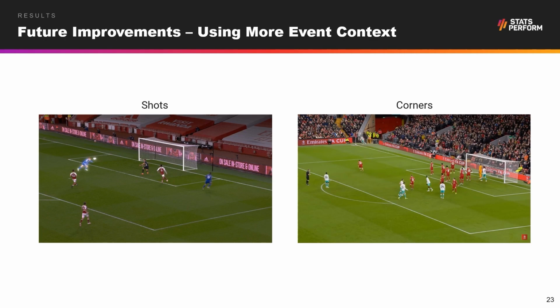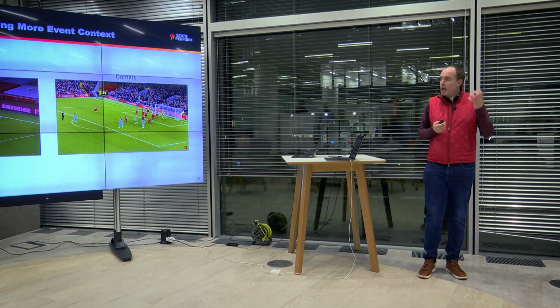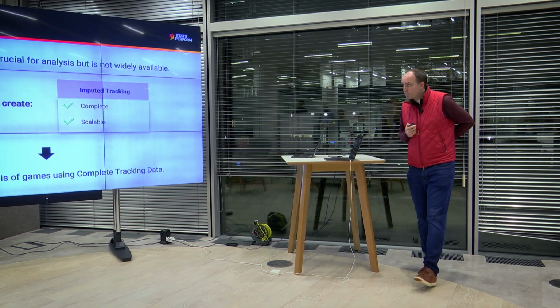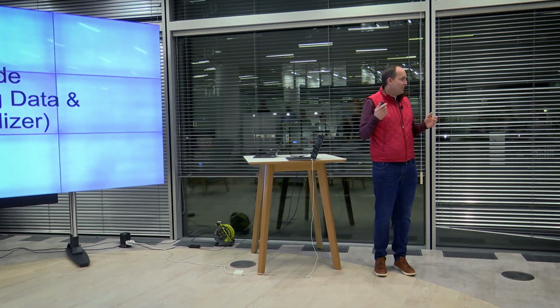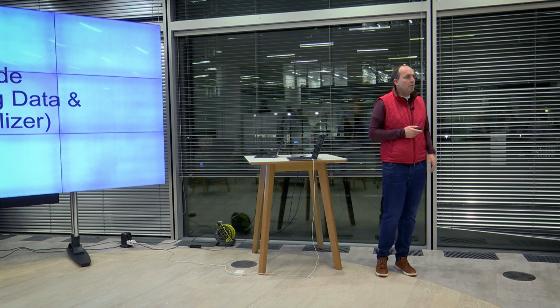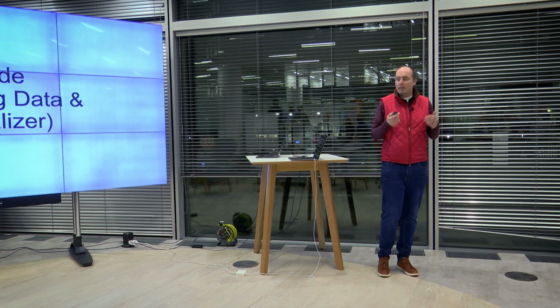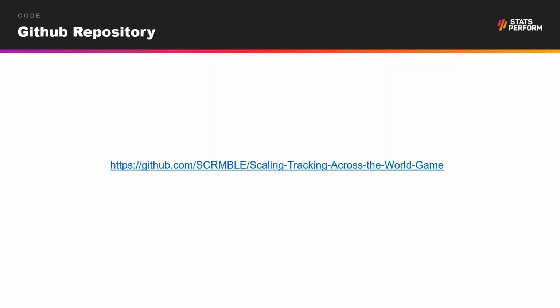Currently in the model, we don't utilize all that rich event data, and that's what we're looking to do. So the big thing about this is actually code. It's great that we can showcase all this stuff, but really for practitioners here, we want to make code available. So we have this repo, Harry's put this on his repo, and then I'll pull up the code and show you how that actually works.